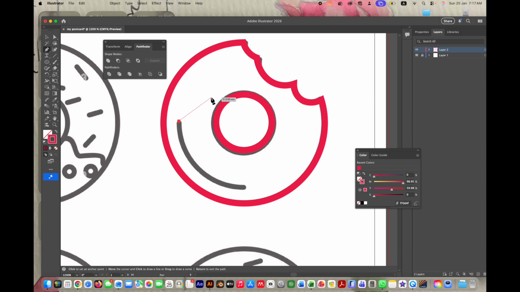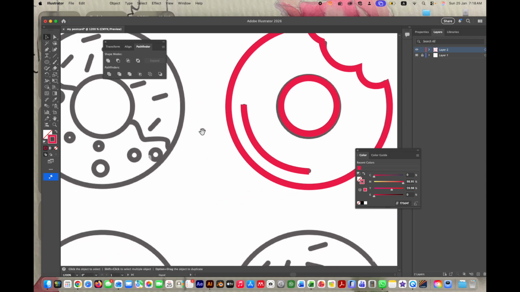You will see that when you release your finger and just move your cursor, you get this string. Then when you go to the second one, you have to click and hold. When you click and hold, you get the anchor. From this anchor, you can just drag to the right-hand side, and you will create a line that fits around the template. If you want to get out of the pen tool, you can go to the selection tool, or you can press V.